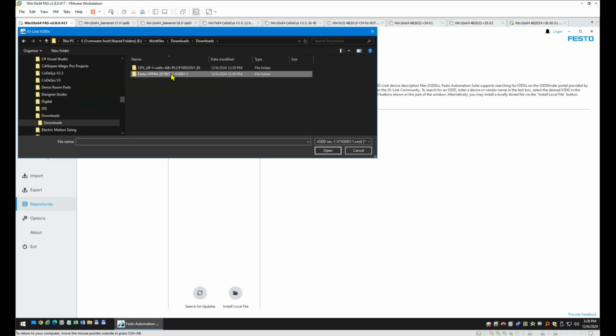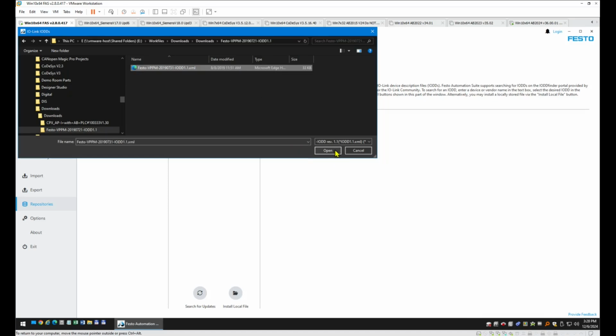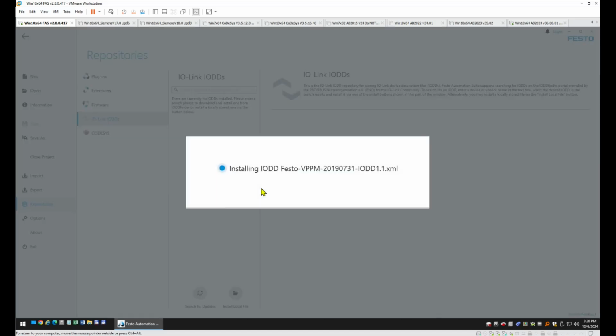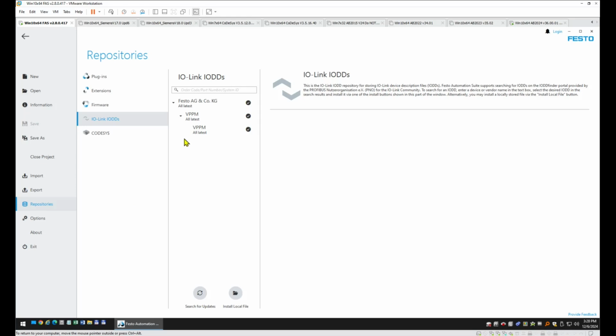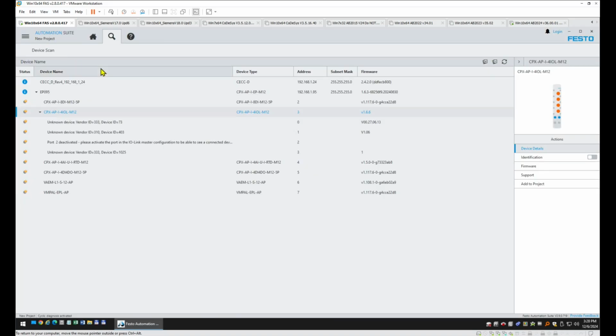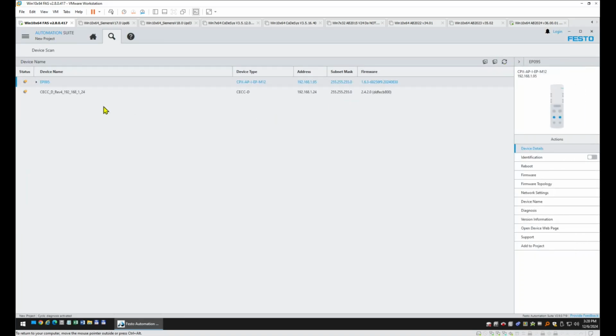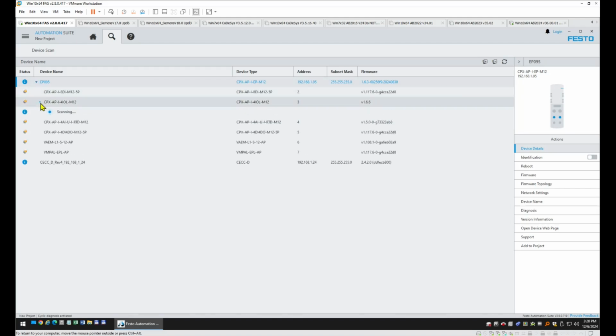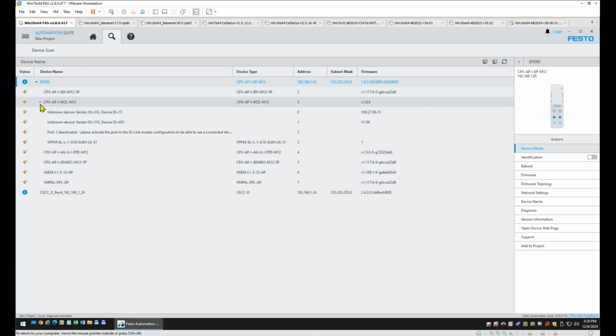Navigate to where the IODD file is, and we install it. So now we have this installed. I'm going to go back to the scan and rescan, and let's see what happens. Now we can see that it was recognized.